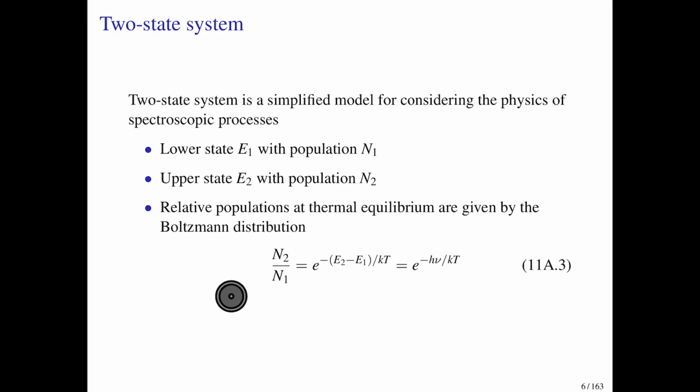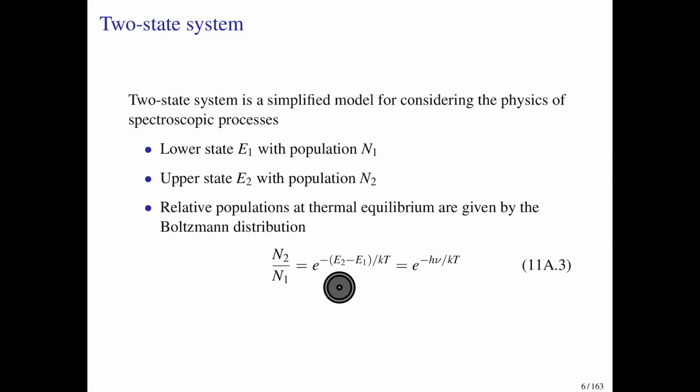And the ratio of those two populations is governed by statistical mechanics and something that is referred to as the Boltzmann distribution. What the Boltzmann distribution does is it allows us to calculate the ratio of molecules in the upper state versus molecules in the lower state. Here's the Boltzmann distribution function. That ratio is proportional to the exponential of minus the energy difference between them divided by the thermal energy. So kT is the average thermal energy in the system.